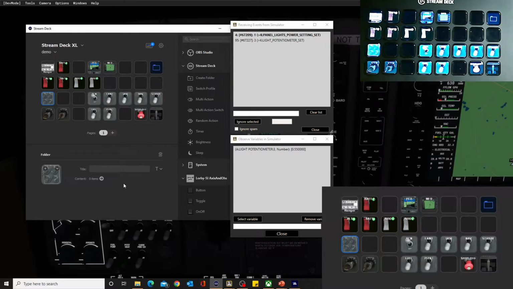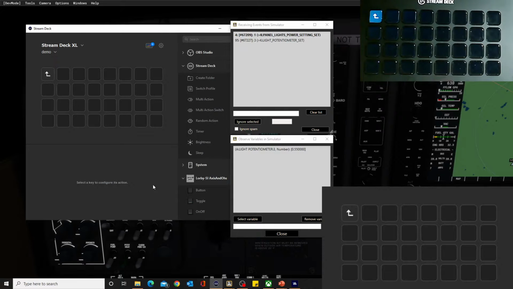That's okay. Right, let's go into that folder, and the layout I've got in mind is to get this 2x2 matrix down here, but I need 3 buttons for each of these controls, 1 to decrease it, 1 to increase it, and in the middle I'm going to put a gauge so I can see where it is and see what the value is. So that's what I need to do.